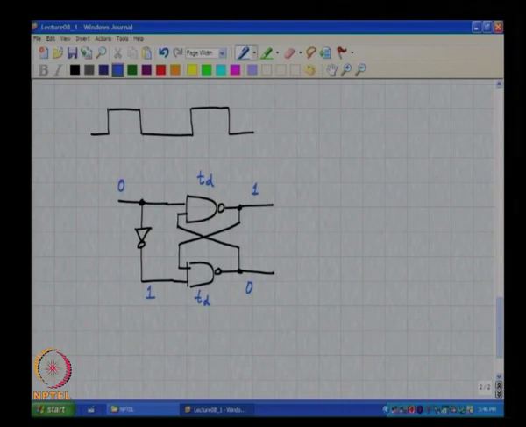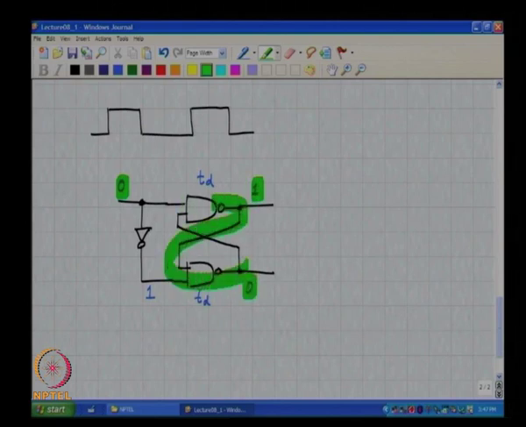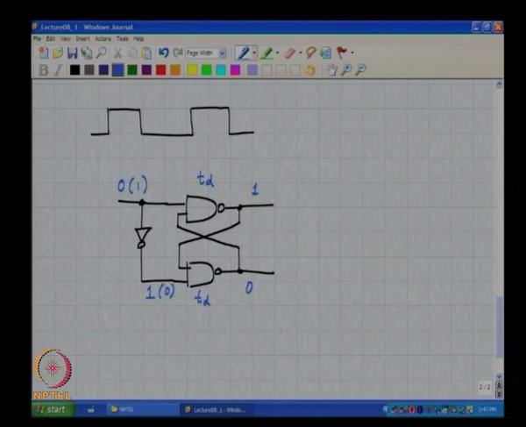Is this clear to everybody? So, if this is 0, then this has to be 1, correct. If this is 1 and this is 1, this has got to be 0. I mean, please note that there is a positive feedback loop here, correct. Okay. Now, if this changes to 1 and remains there, what happens to the logic value at the output of the inverter? It is a 0. If this is a 0, what happens to the output of the NAND gate? This will go to 1 and this will go to 0, right.